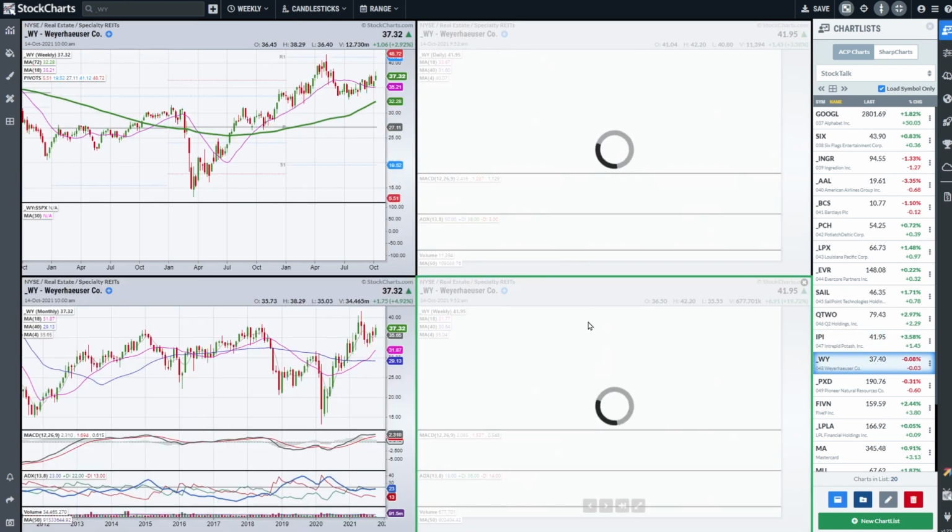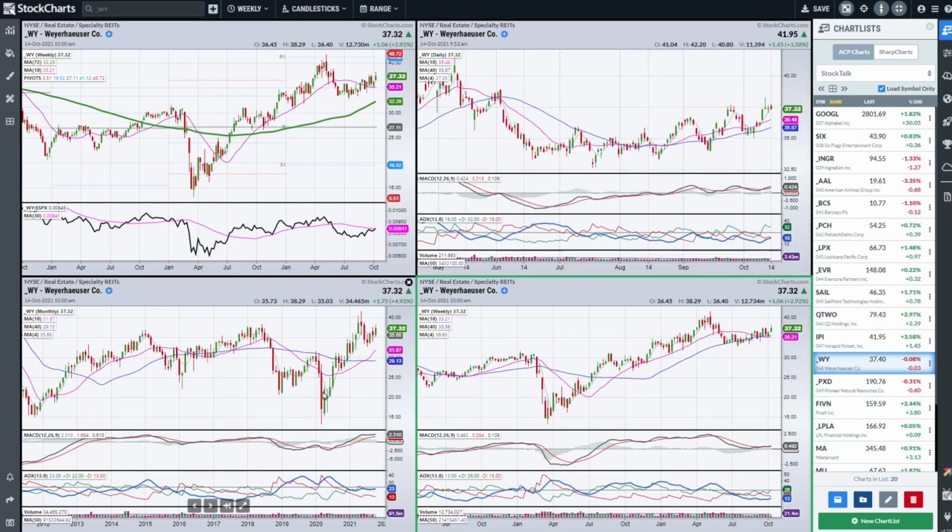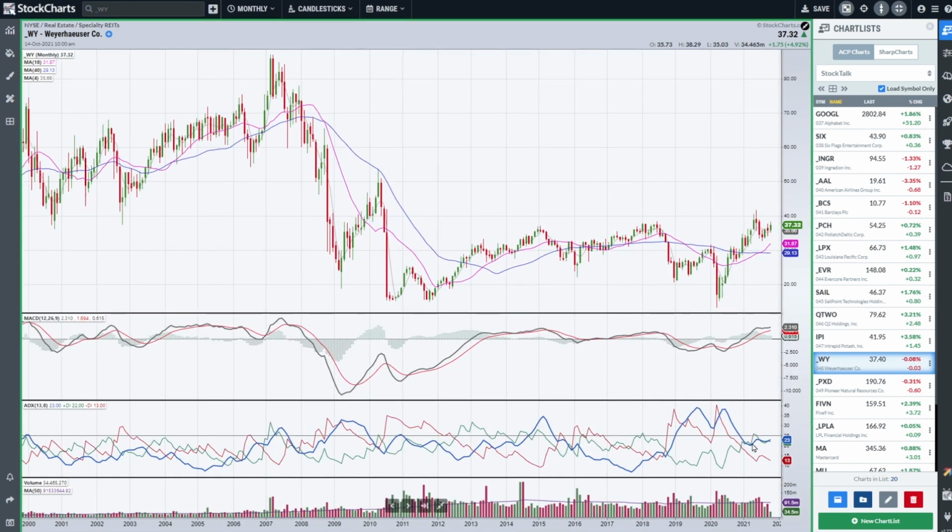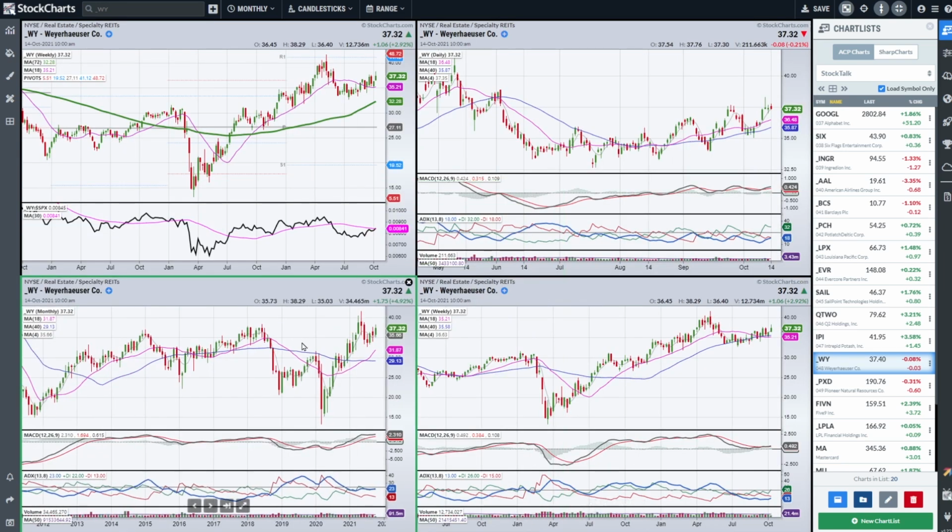Let's look at Weyerhaeuser because this made a nice move to the upside and then pulled back on the monthly, sort of forming a pinch. What's missing here is the ADX on the monthly, and again, no green DI. So if we had green DI, I'd be kind of encouraged and think, okay, we might break out through 40. Now I'm of the opinion that it's not really likely that we do that on the first try.